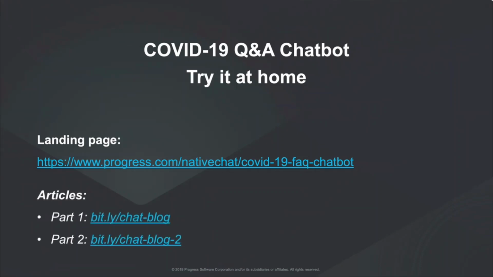And also I wrote a couple of articles that instruct you on how to use that chatbot and how to make it your own. So if you think your company might need a Q&A chatbot for answering COVID-19 questions for your employees, this could be a great place for you to start. So let me just jump into the native chat portal and show you how this is all done.